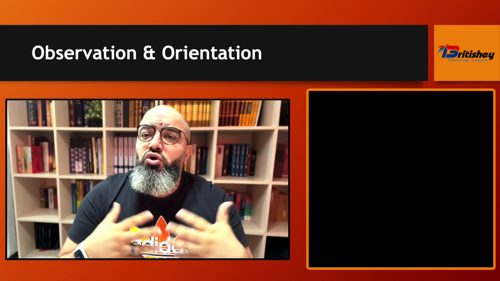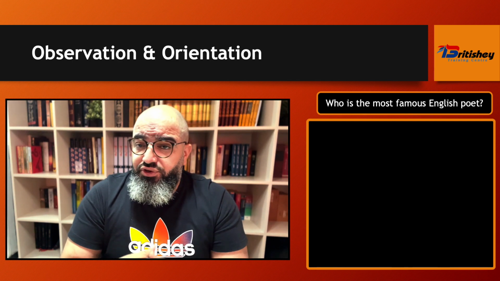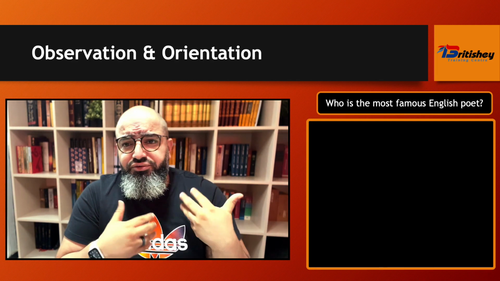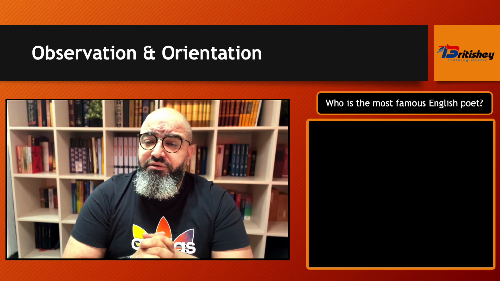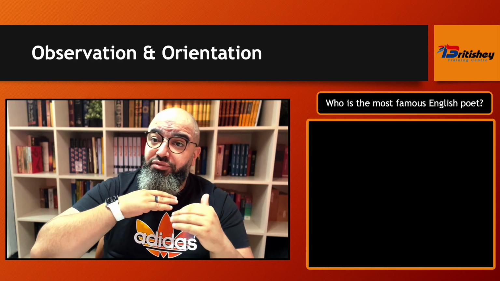And one thing you can do is that you throw a question after another at your students. For example, question number 1, you ask your students, who is the most famous English poet? And then you get them to discuss together, search the internet, compare the results they found, and then they give you the answer. And of course you give them feedback and you say, so actually the most famous poet is William Shakespeare.